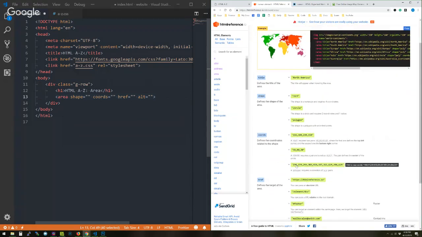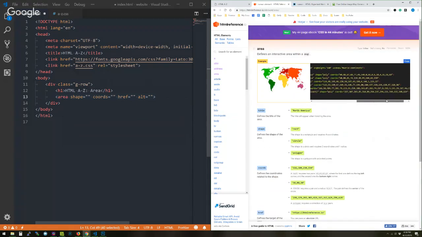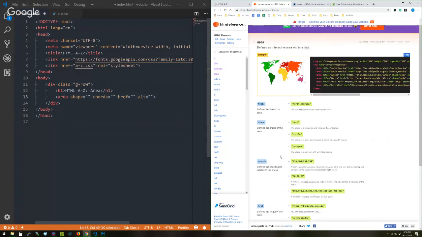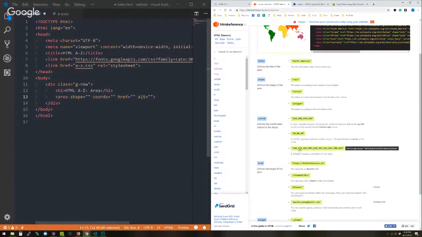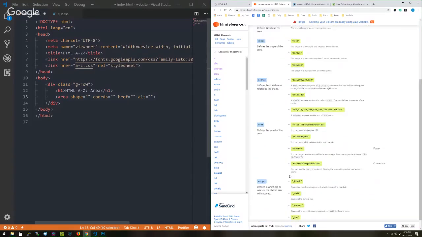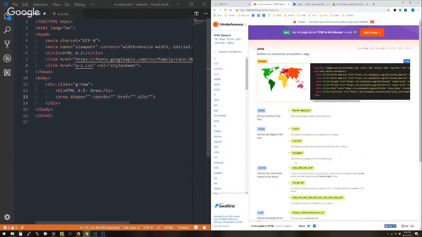As you can see too, you're probably wondering, where do I get these coordinates from? No one's going to be able to just write that off the top of their head unless you're extremely talented or know something that maybe I don't, and that's quite possible too. It'd be hard to guess, to draw an outline of this continent if we didn't know the coordinates. So basically, I want you to be aware of this element, but I really don't want to teach people to use this or rely on it.